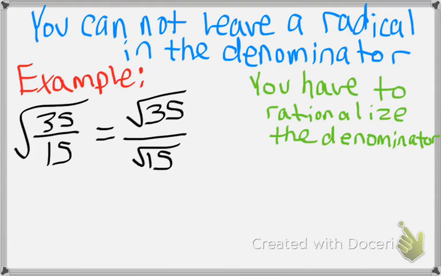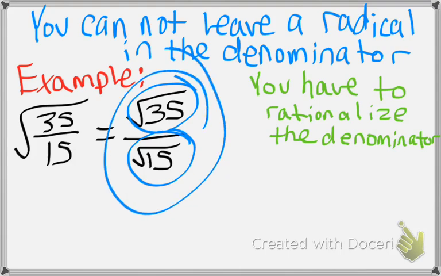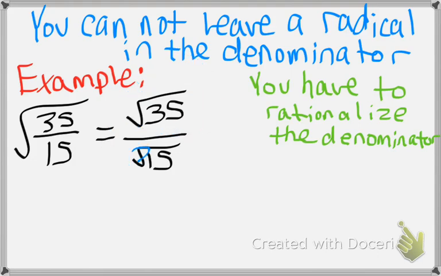But a way to remember it is also, technically, if you wanted to know what this equaled, you would do square root of 35. You'd eventually have to round. You would do square root of 15. You'd eventually have to round. Then you would divide those two, and then you'd still have to round. So you'd be rounding 3 times. So what I'm going to show you is we want to see a regular number down here, like 3. I'm just making that up. A regular number so that we don't have to divide by a rounded decimal. That way we would only have to round 2 times rather than 3. And it'll help make it be more precise. But the truth is, I'm never really going to ask you to turn these into decimals, but it's a good way to check yourself.